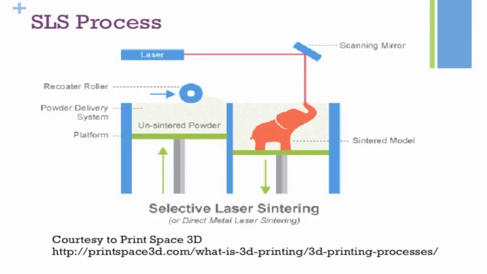In this slide I'll be telling you the process of SLS. Here you can see a 2D schematic of what an SLS sintering machine would look like. First you would need a geometric 3D model that you input into the machine, and then the machine delivers some powder onto the build platform by using a recoater roller. Next, the laser will fire onto a scanning mirror that will deflect the laser onto the build platform, and it would melt the cross section of the powder layer. After that, the build platform will go downwards, another layer of powder will be recoated on top, and the process repeats until the model is fully complete.